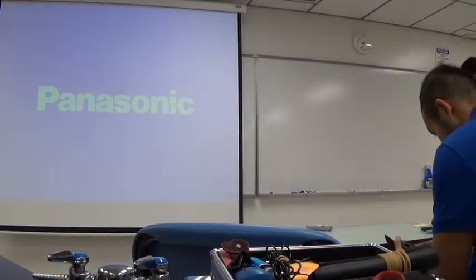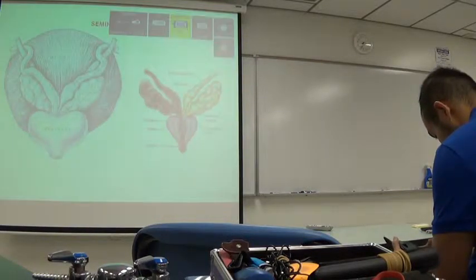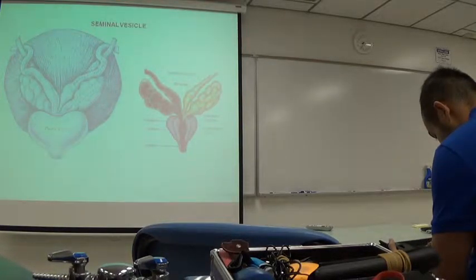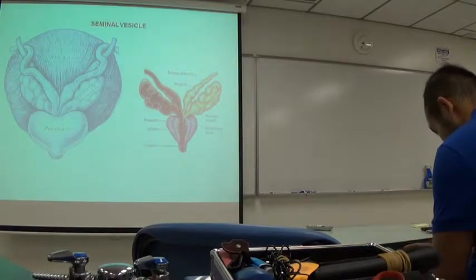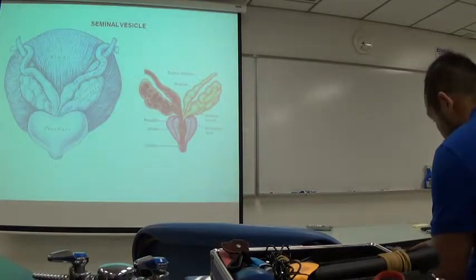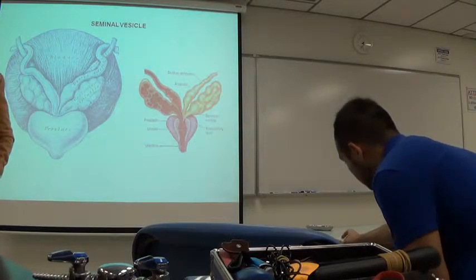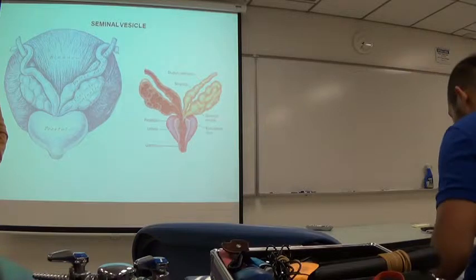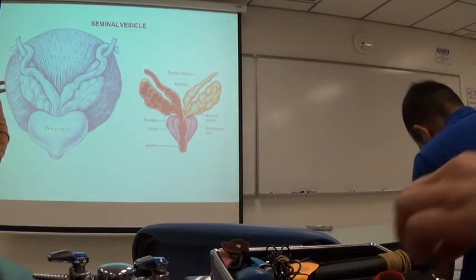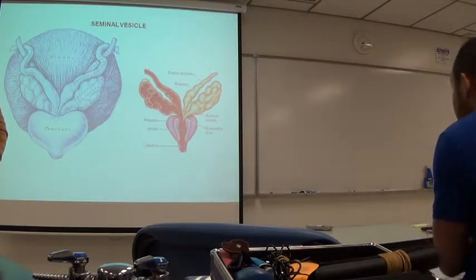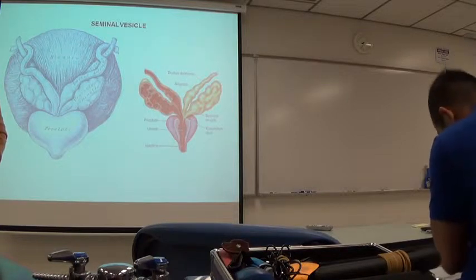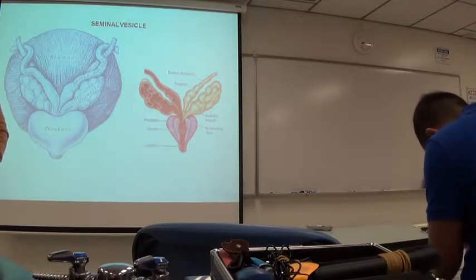Today we're going to finish the anatomy of the male reproductive system, after we do this histology, with the structure of the penis, the erectile tissue, and the skeletal muscle associated with it. And then we're going to move into physiology, so the hormones that control, and back to spermatogenesis, so the chromosomal changes that occur with meiosis.